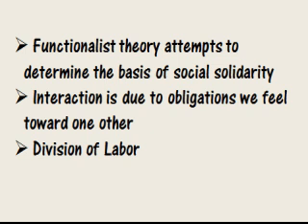The answer to those two key questions with regard to functional theory: how do we exist in a state of balance or equilibrium, always seeking for things to work well together? And how do we change? A slow, methodical, evolutionary process. So functional theorists would say that we have interactions due to the obligations we feel towards one another. We have these social ties that bind us together and that cause us, in some respects, to behave in a certain way towards perfect strangers.